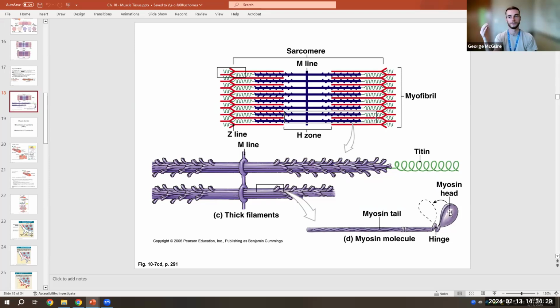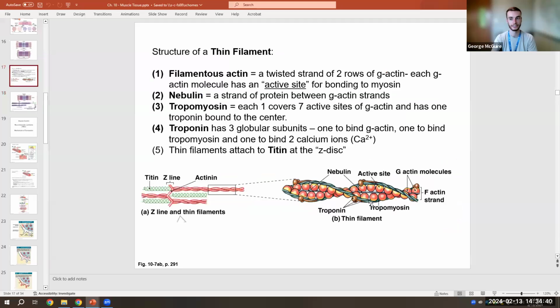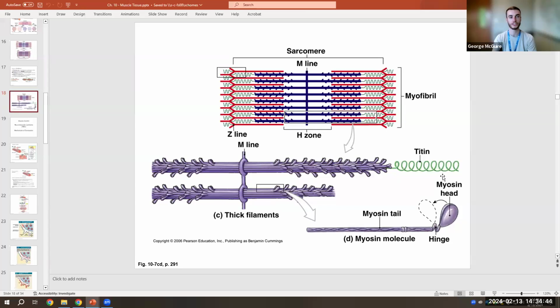So calcium flooded in, it bonded with troponin. Troponin moved tropomyosin off of the active site. Now this myosin head can attach to these globular actin balls here. So that head will attach. It will then release ADP and an individual phosphate, which is going to cause that power stroke, pushing or pulling those thin filaments closer towards the center here. And then it will release it when a new ATP molecule bonds with it. So that is all one motion.